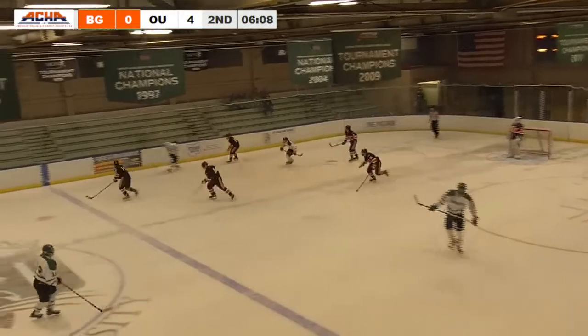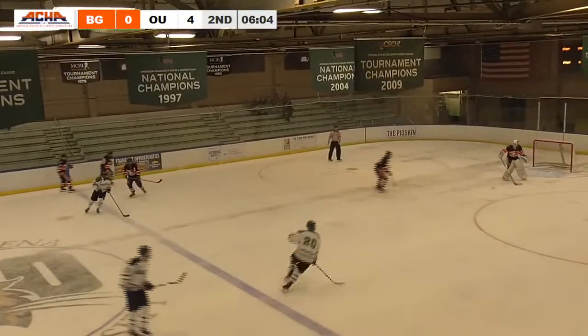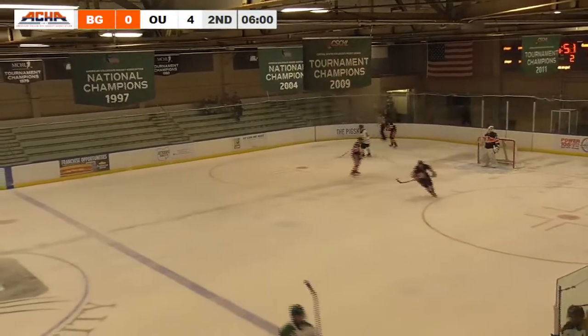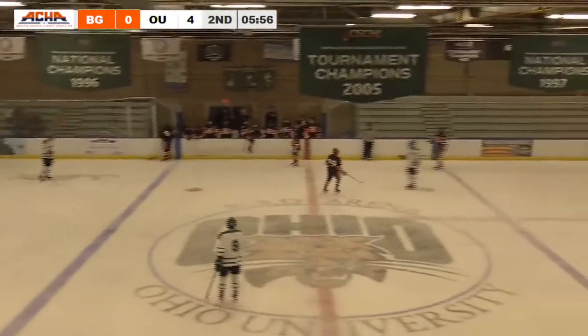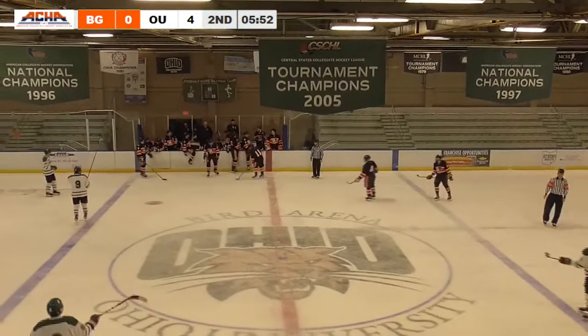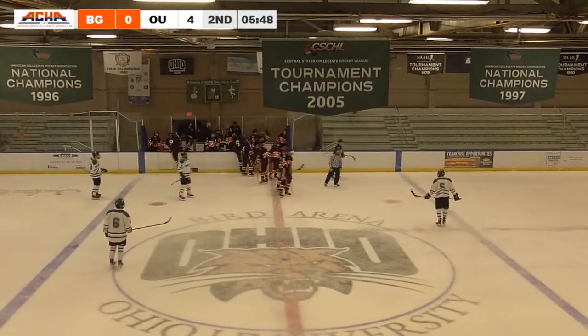Schutte again with the puck. Off the boards to Adam Simon. Can't handle that one. Puck comes to Blake Forstick. Settles it down for Chase Nitschke. Takes that behind the Falcon net. Looks for a chip for Cole Ferry. Goes off a player in the Falcon bench. 5:48 left to play from Bird Arena. 4-0 Bobcats.